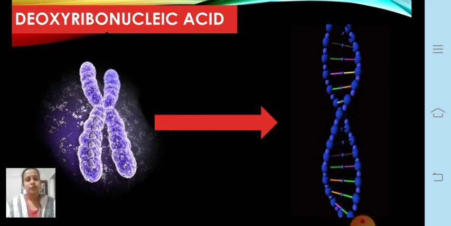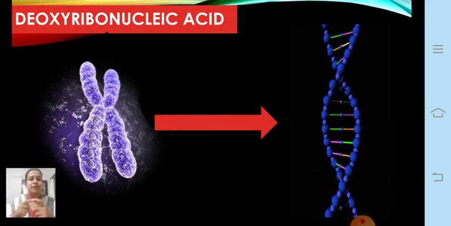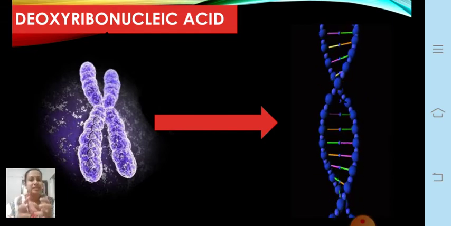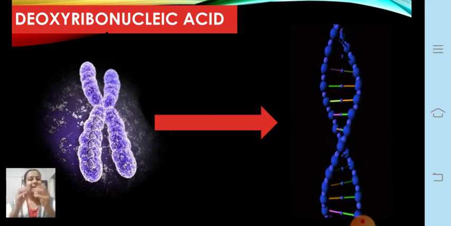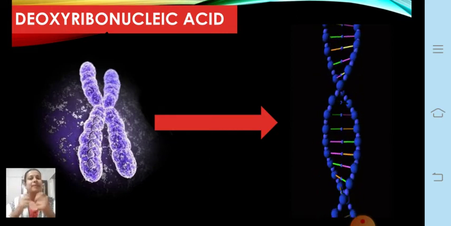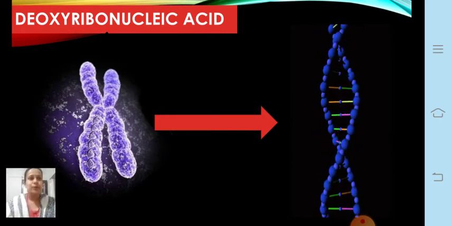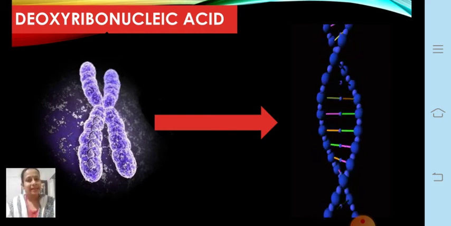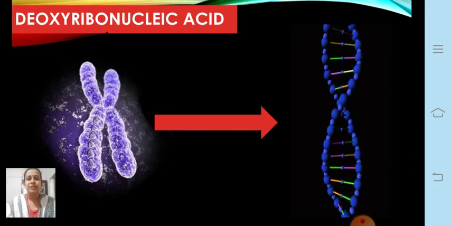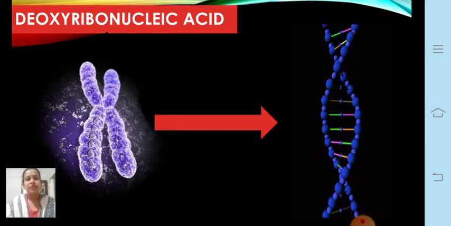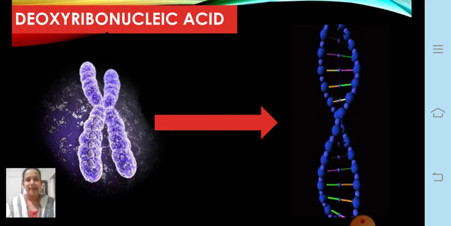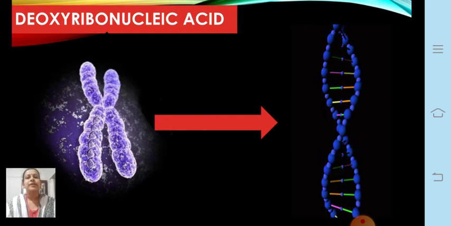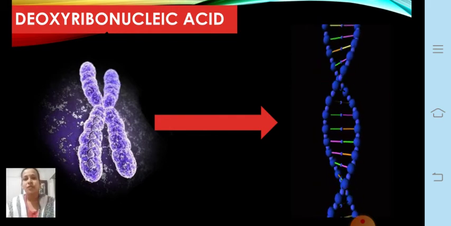So these chromosomes are actually made up of coils. They are coiled, supercoiled and twisted, so that each of these arms is made up of DNA. You can see the structure of the DNA. So chromosomes are made up of DNA, which contains the information for the synthesis of proteins. And you learned last time that proteins are responsible for the expression of the traits or characters.